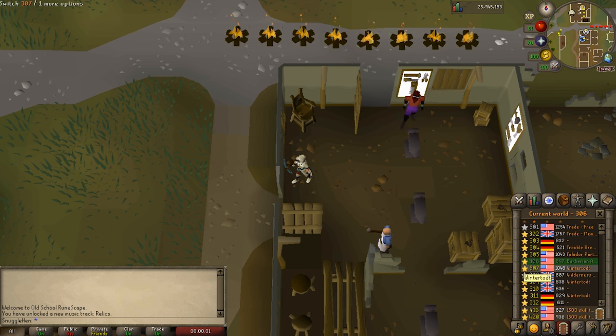Next, head to Falador Castle. Head up the stairs in the western area, and then up the stairs again, and talk to Sir Emic Vars. He says, okay, cool too.